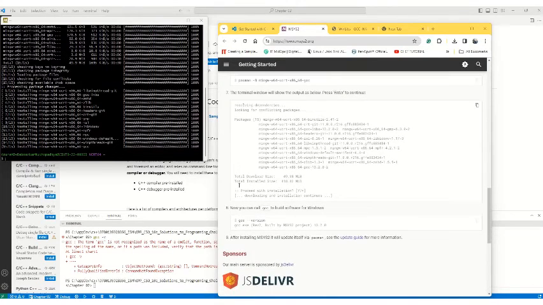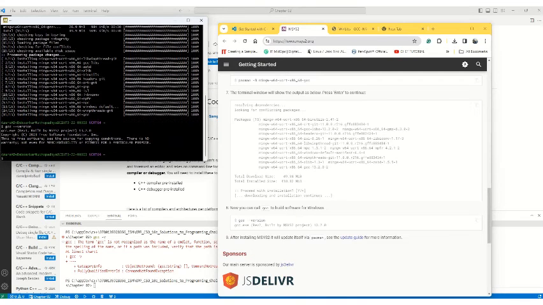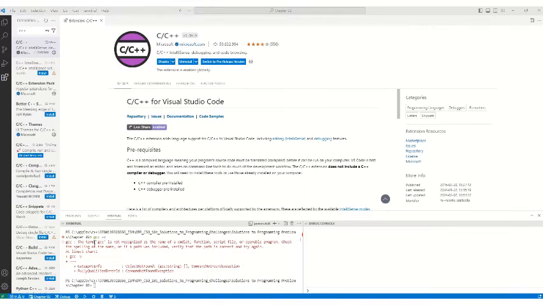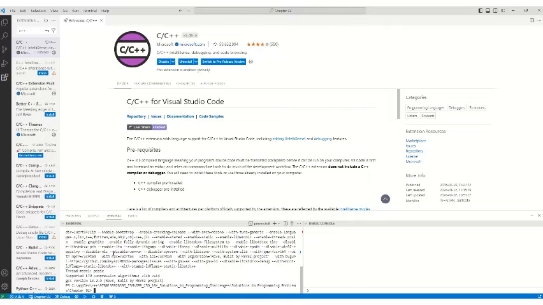Now comes the next page. Now you can call GCC here, gcc --version. If you do, you will see there is a GCC here, or you can do g++ --version. So you are also seeing the G++. So here, if you do gcc --version, you will see a GCC compiler here.